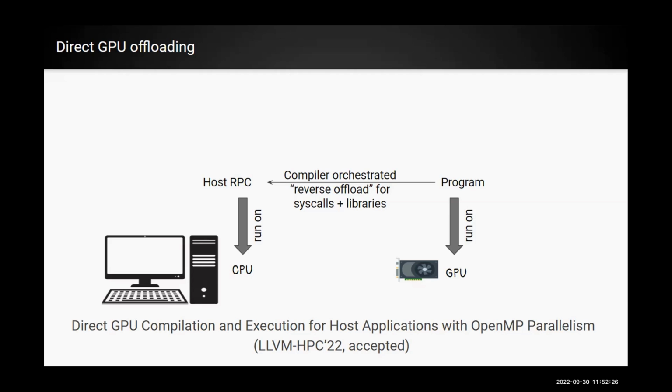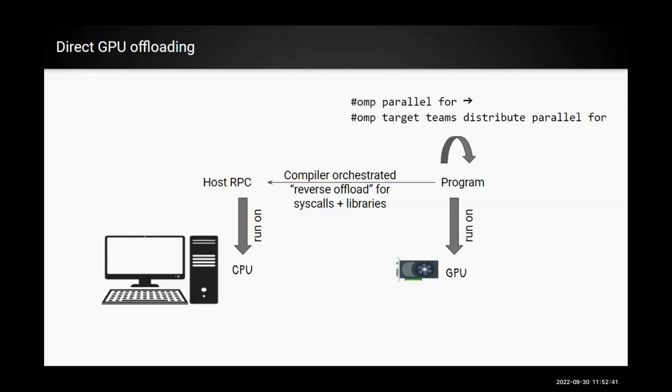It's really slow, because we only run on one team at most. And we run the entire program as one kernel, so the register count is through the roof, and we never get much parallelism out of it. So what we did instead is, instead of a parallel for, we have analysis and transformations that split a parallel for in the original program into a separate kernel that runs on all the teams.